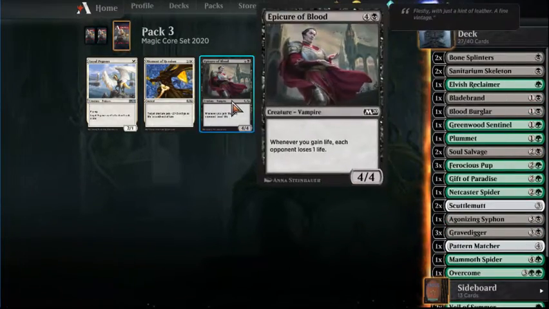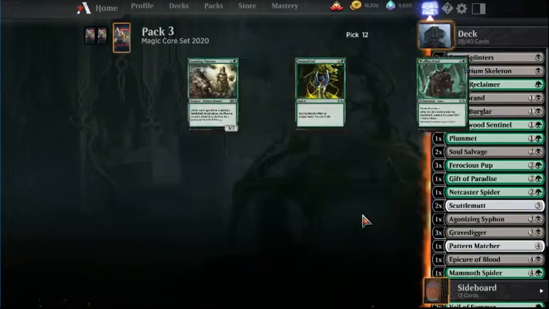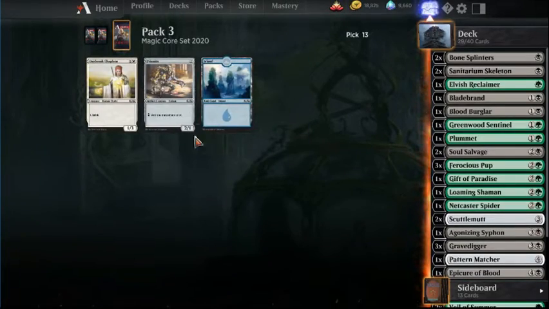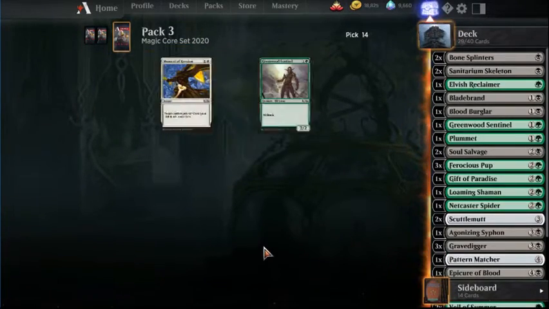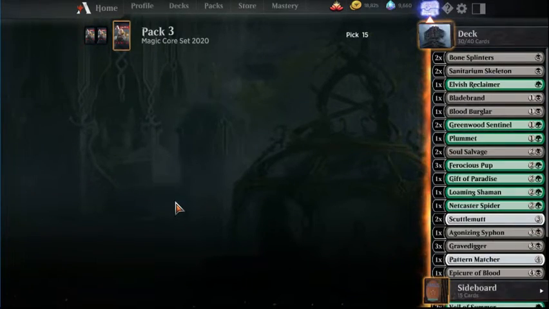Epicure or Gift of Paradise. Or an uncommon for the vault. I guess Epicure. Wow, our pick of green cards. Yeah, Lomin Shaman seems like it could be interesting, even though I don't think it's great. Sentinel, and last pick. Disenchant.